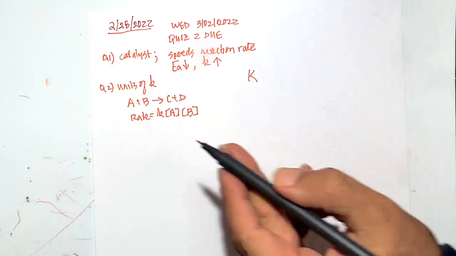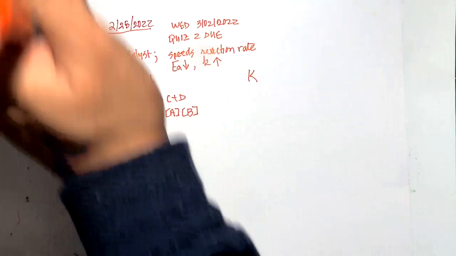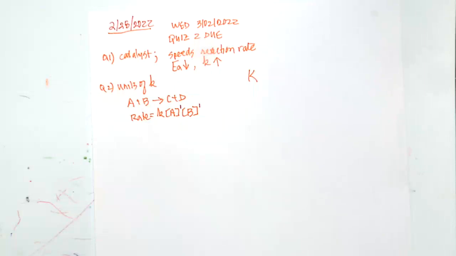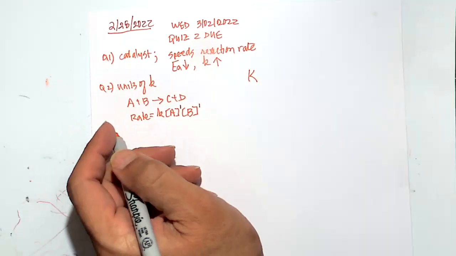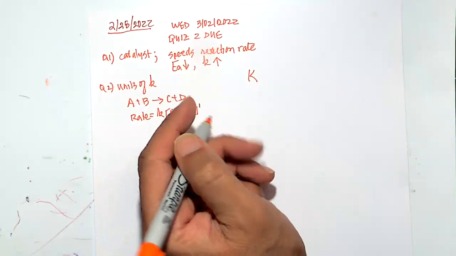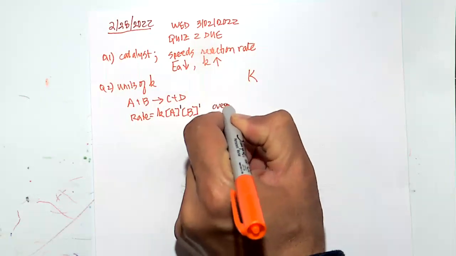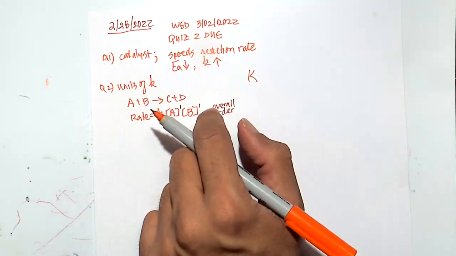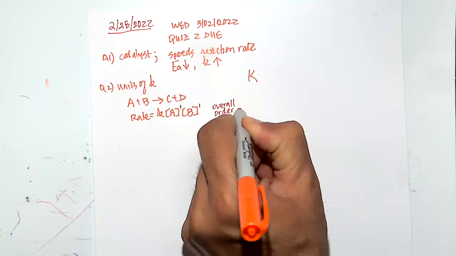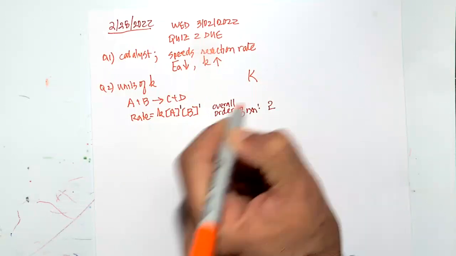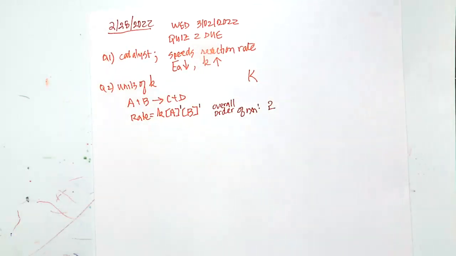I tell you it's first order with respect to A, which means the exponent is 1. And I tell you it's first order with respect to B, so I also tell you that the exponent is 1. So I tell you it's first order with respect to A and with respect to B. The question I have to ask you is, what's the overall order of this reaction? Not the order with respect to A, not the order with respect to B, but the overall order of the reaction. 1 plus 1 is 2, so the overall order of the reaction, the whole thing, is 2. 1 plus 1. We're doing a test review.